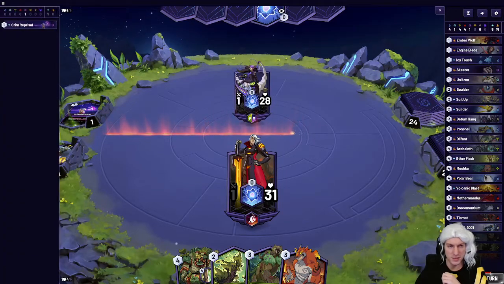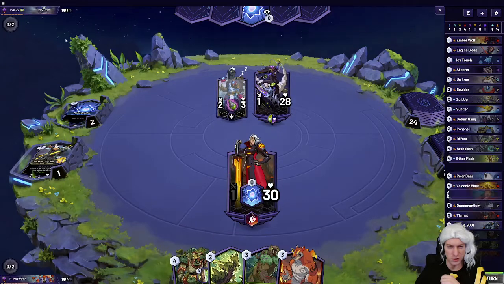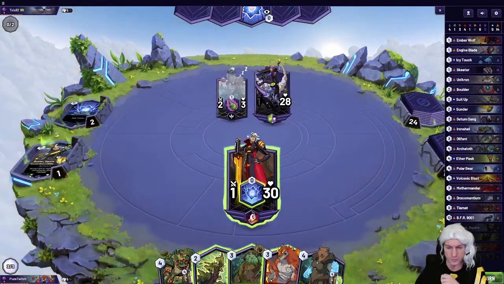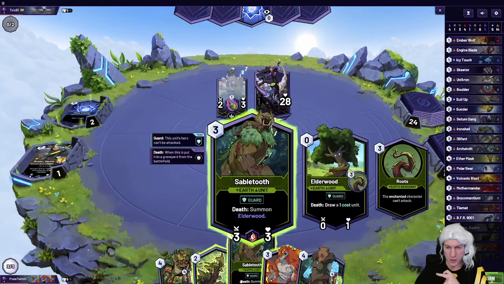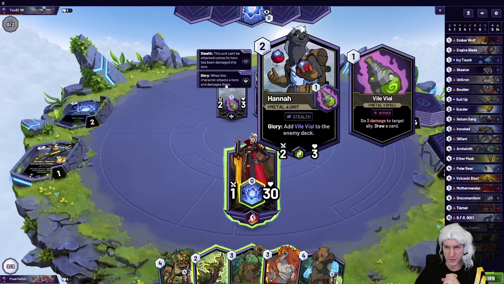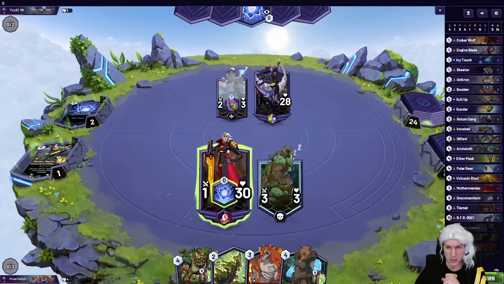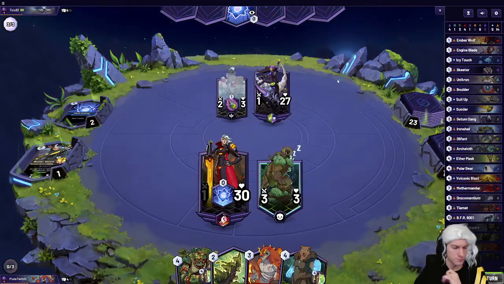And he, in fact, had the removal. He paid only one cost for my 2-cost unit. Very good exchange for him. All right. It's time for the guarded 3-3 Sabletooth, as he does have a glory effect, so let's not allow him to do so.